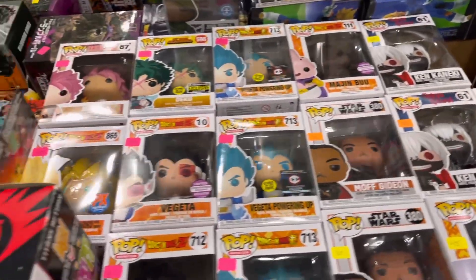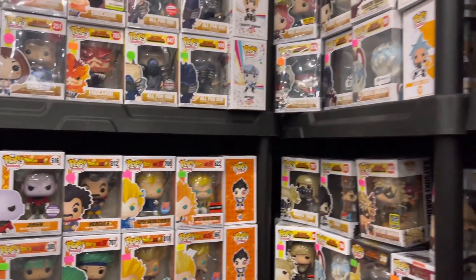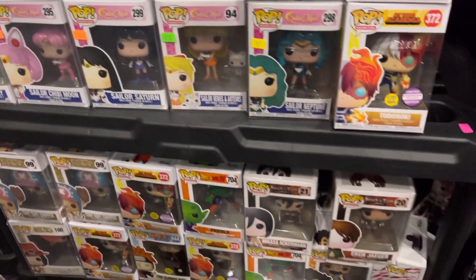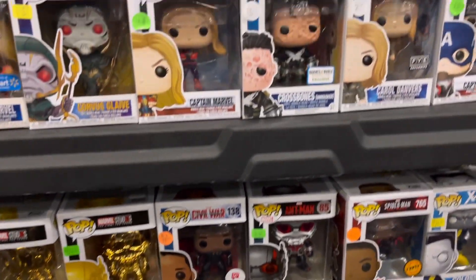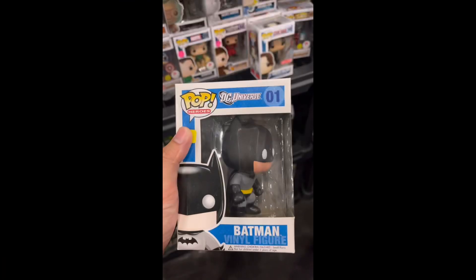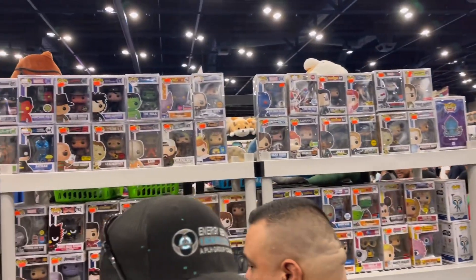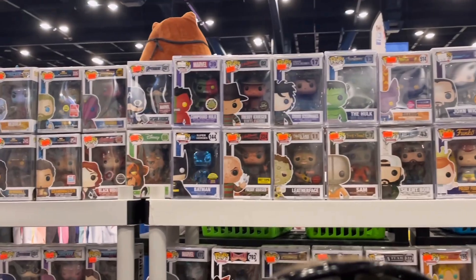So here it is - the investing tip. As a collector, one of the biggest tips I can give you is that you should invest in key Funko Pops. I'm not saying you shouldn't collect your favorite pops, but by investing in particular pops you can use those to grab other pops you really want in your collection. We found this awesome Batman - it was released back in 2010, making it about an 11-year-old pop. This booth has some awesome grails: original Sam, bloody chase Leatherface, Freddy Krueger, and Compound Hulk.